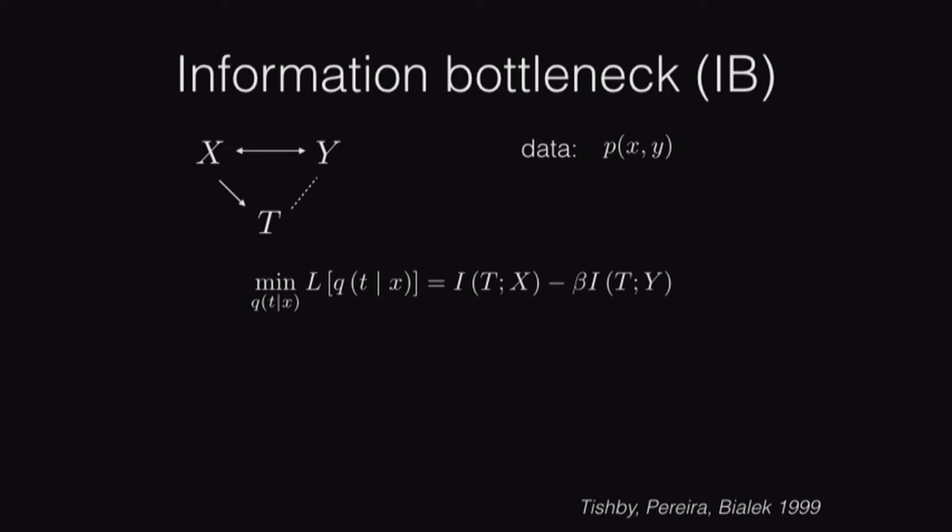I'm going to go through some formalism. There's going to be equations, but I'll talk through them. The information bottleneck phrases the task at hand as an information theoretic optimization problem. We're given the joint distribution of X and Y, and we're seeking the mapping from X to T. This is the encoder, the clustering, the compression. The cost functional has two terms. This first one is meant to encourage compression by minimizing the information that T retains about X. The second one is meant to maximize, is like our measure of relevance, it maximizes information that T has about Y.